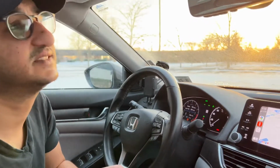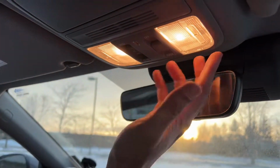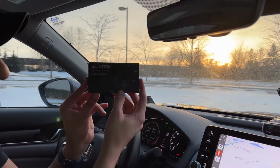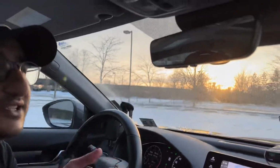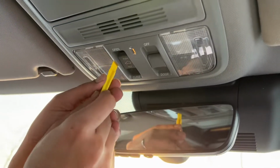So today I'm going to be upgrading the dome lights in the 10th generation Honda Accord. As you can see, the standard lights in the overhead console are yellow halogen. So I'm going to be switching them out for these Oxido LED lights. These are T10 size. I'm just going to show you how to do it. It's actually super easy. Probably one of the quickest upgrades you can do.